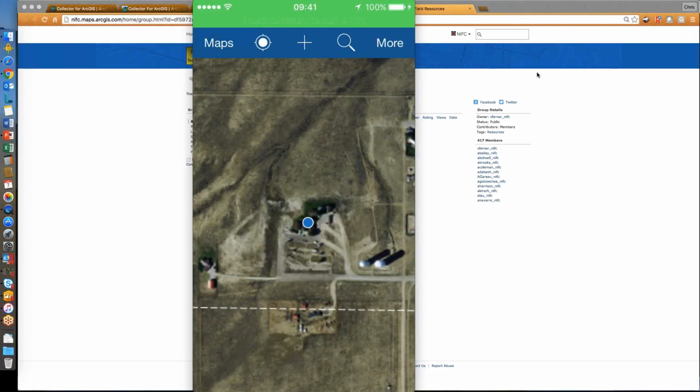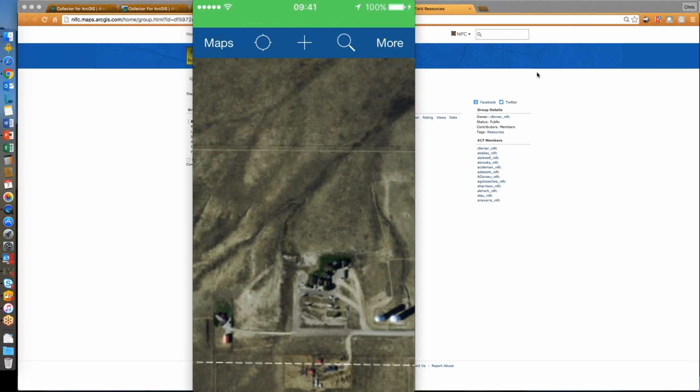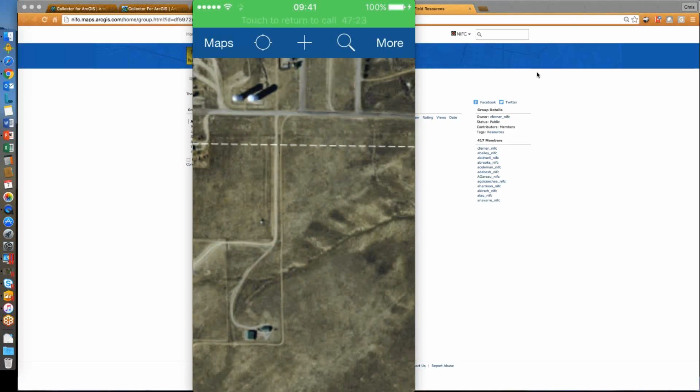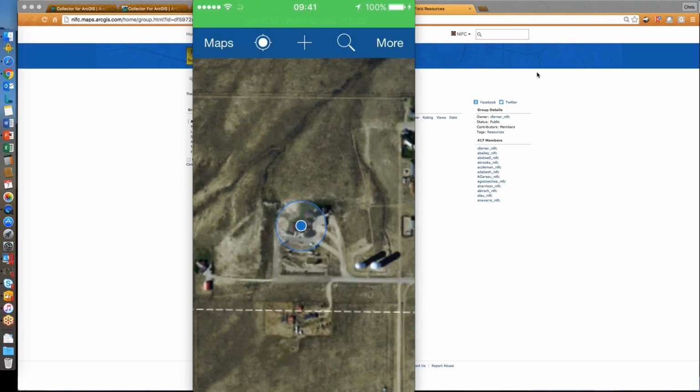Now, it zooms to where you are. That circle, the crosshairs up at the top, when that's filled in, that means it's centered on my current location. When I tap on it, I can move the map, or when it isn't filled in, then I'm no longer centered on my location. If I want to recenter, just tap on that and it will recenter for you. Now, the More button shows me bookmarks, layers, measuring, and base maps in the order that you see them. Again, take a look at the Pocket Guide for a little bit more detail about each one of these buttons.